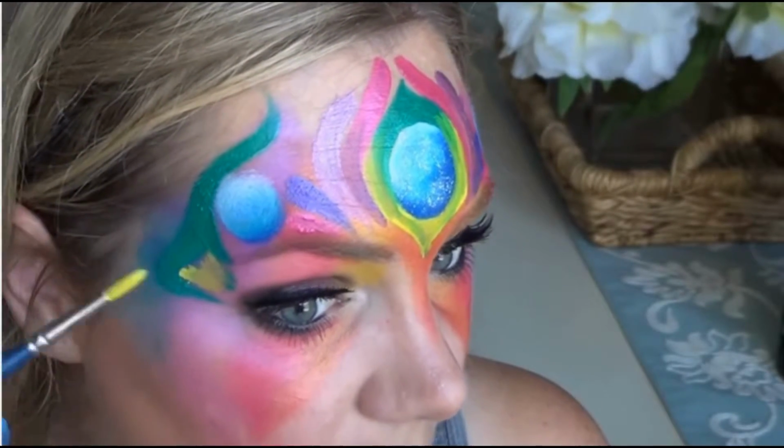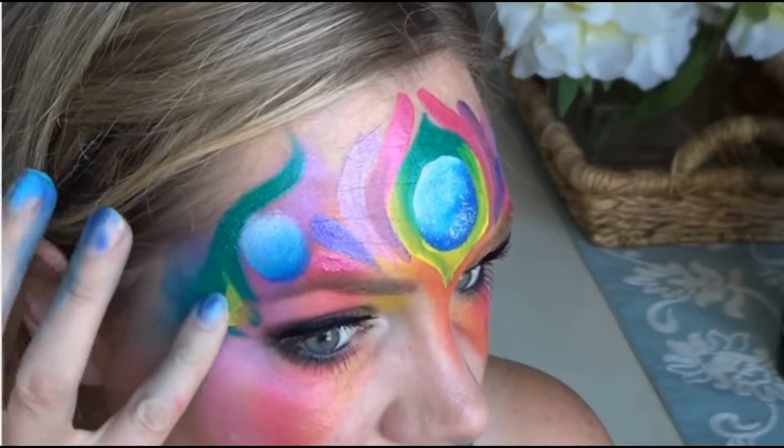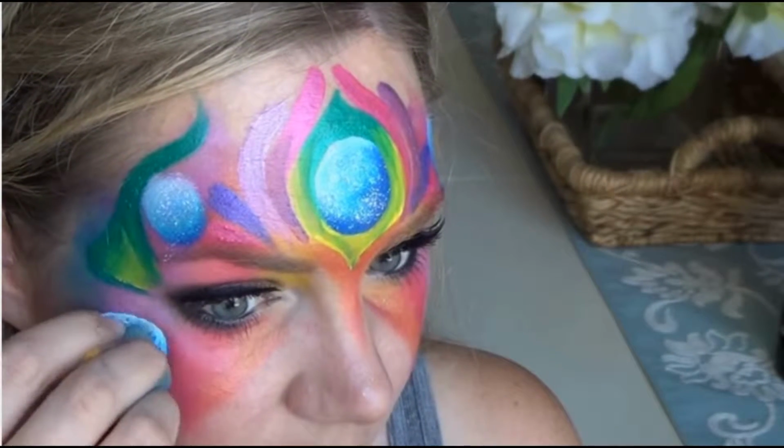I'm going to blend in some yellow with my finger here, and as you can see in my design, I kept the yellows and the blues together and the pinks and the purples together. It creates unity and helps it to not look too busy.